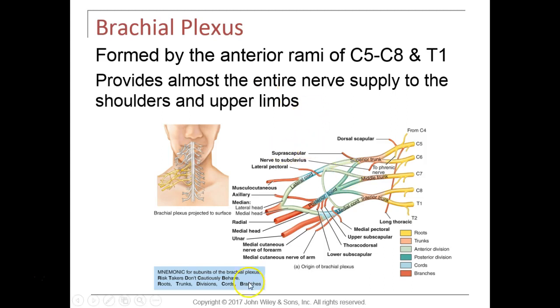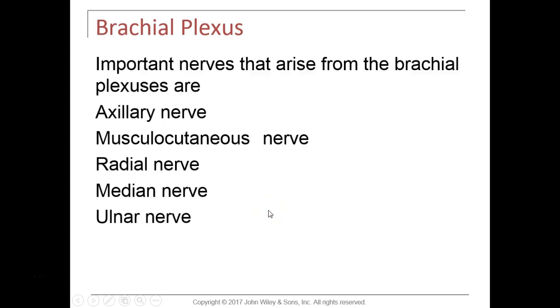We have a few main nerves that are of some importance. We have what's called the median nerve. It actually has a couple of little heads to it, a lateral and a medial head. I'm not going to worry about those, but we have a median nerve, we have a radial nerve, and this ulnar nerve. You have other nerves that come off, but these three extend down our arm. So let's talk about them a little bit and what the other major nerves are. So we have an axillary branch that's going to go to the structures and musculature around your armpit, the musculocutaneous nerve, and the three that I just mentioned, the radial, median, and ulnar nerve.